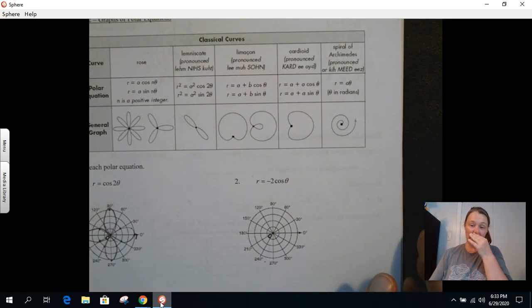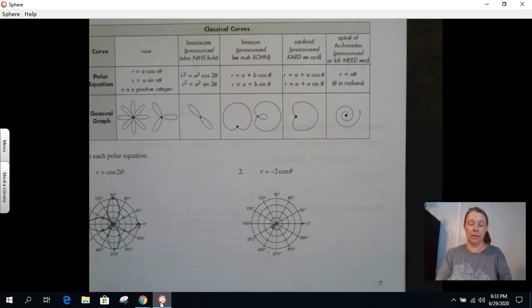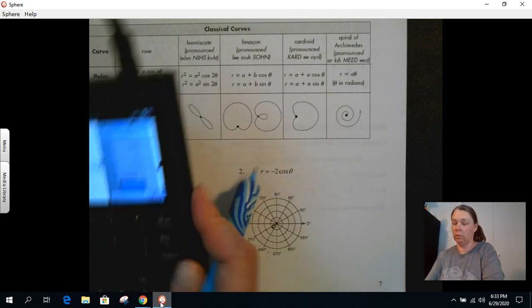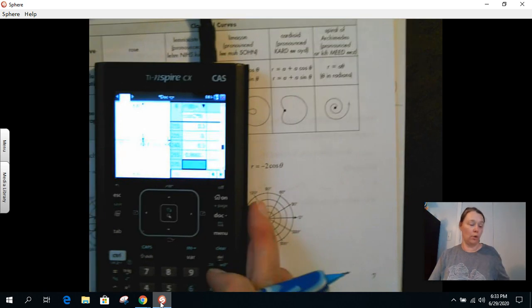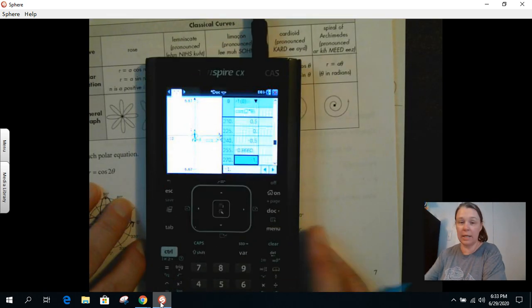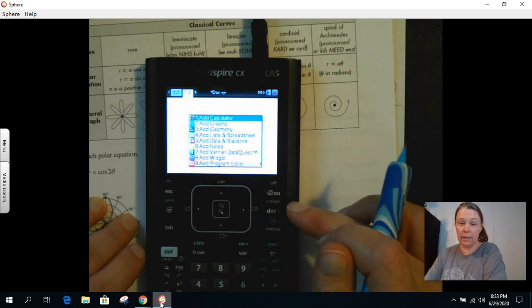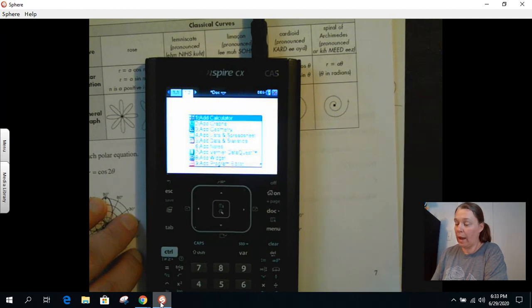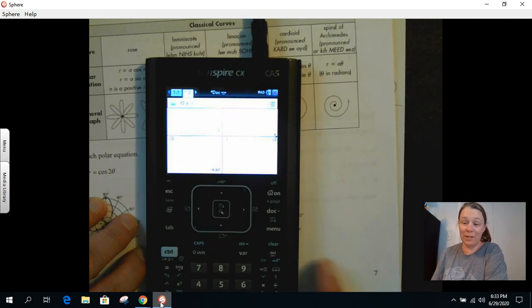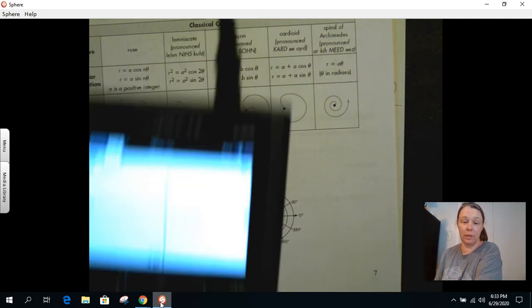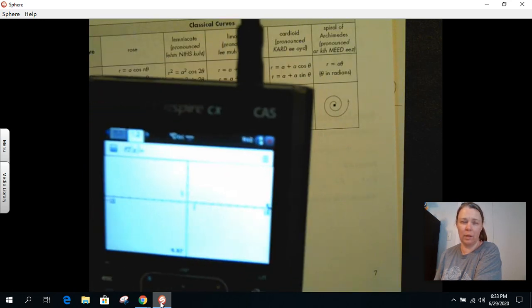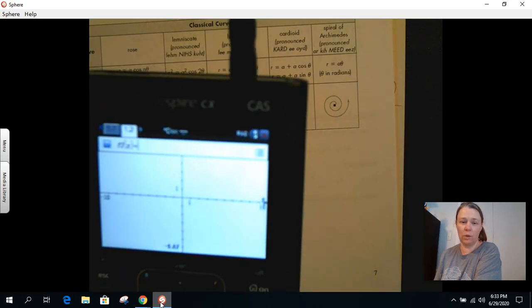Now, for this next one, let's look at that one in Desmos. Now, if you are using the Inspire, one more thing, and you wanted to do another graph, you can make a new document. What I like to do a lot of times is just keep my document and hit Control Doc, and it adds another page. Okay, so I'm going to pick Graph. It always defaults to function, you guys. Let's see if I can get that up. It defaults to function, which is a pain.